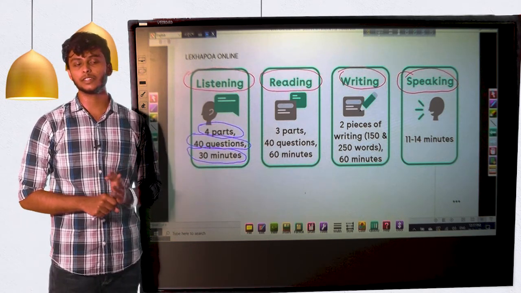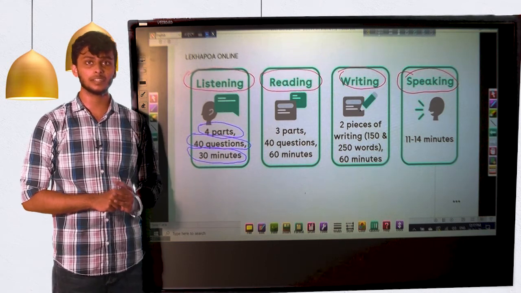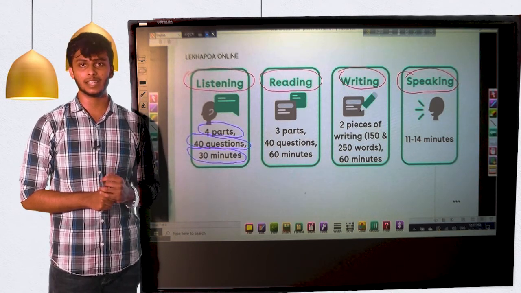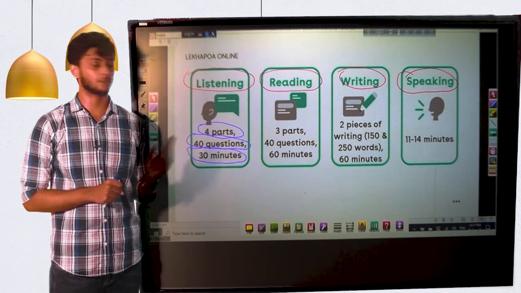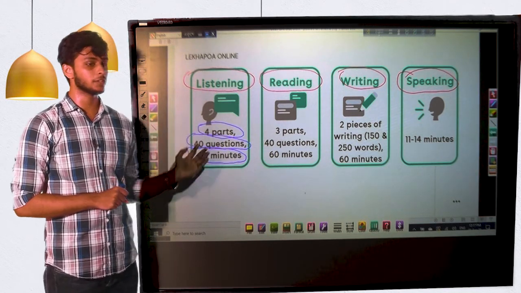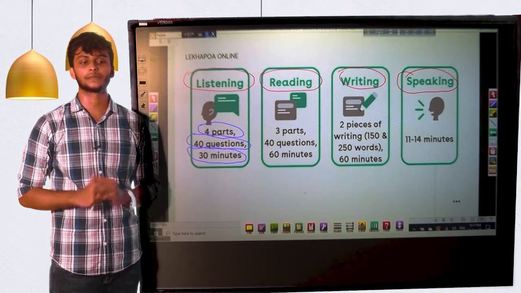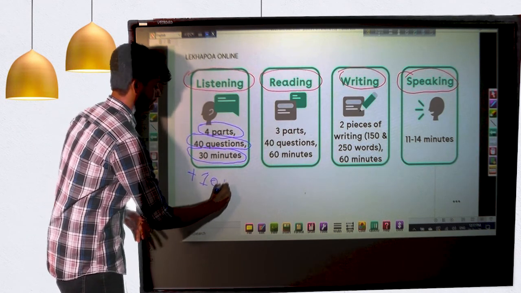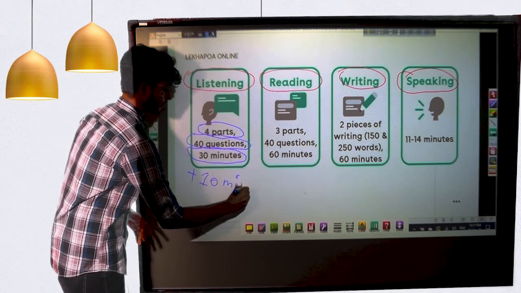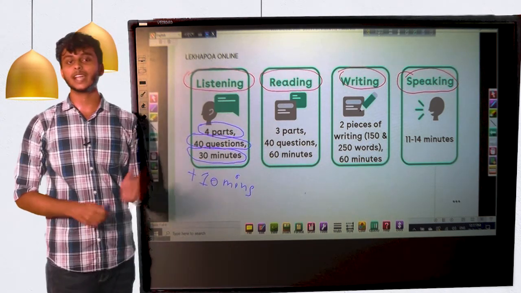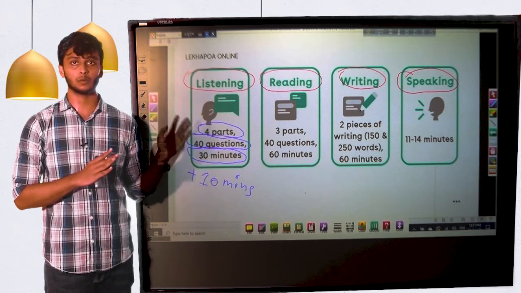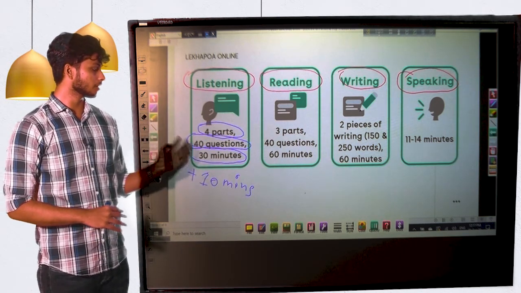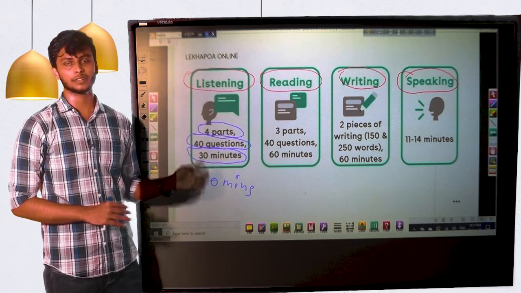So, please make sure you write your answers into your question booklet initially, because it is a simultaneous process of listening and writing. You need to answer these 40 questions while you are listening to an audio recording. At the end of the test, you will get an extra 10 minutes to transfer your answers from the question booklet to the answer sheet provided to you. So, make sure you write your answers while you are listening to the audio.